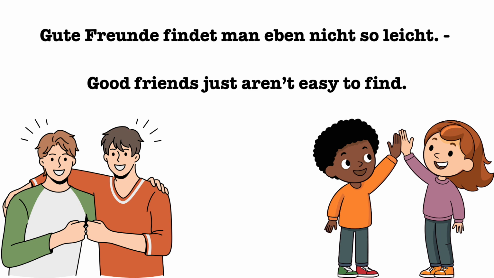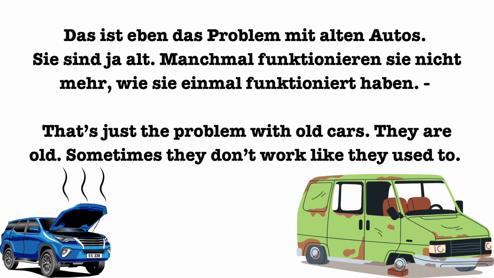Eben. Gute Freunde findet man eben nicht so leicht. Good friends just aren't easy to find. Das ist eben das Problem mit alten Autos. Sie sind ja alt. Manchmal funktionieren sie nicht mehr, wie sie einmal funktioniert haben. That's just the problem with old cars. They're simply old. Sometimes they don't work like they used to.